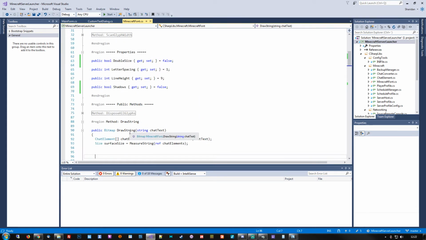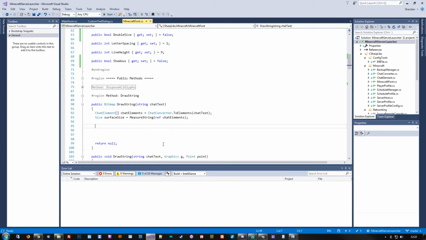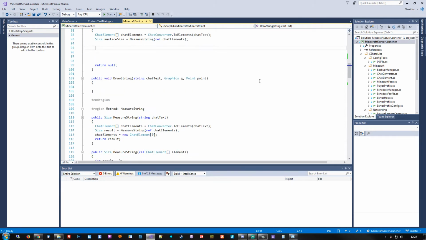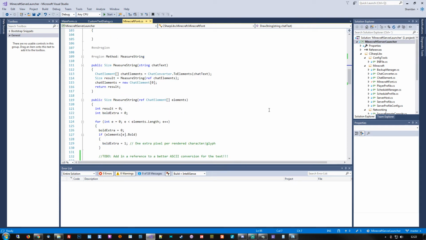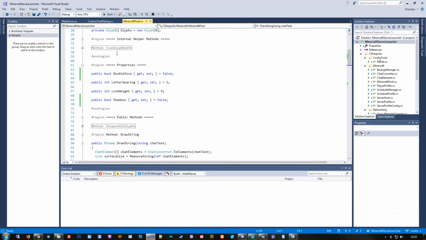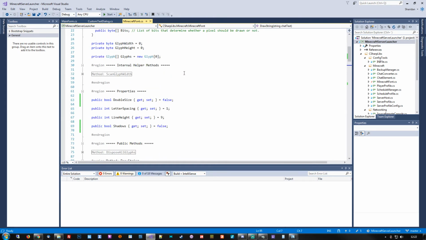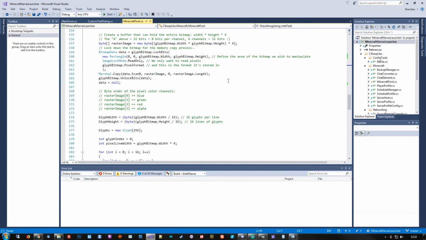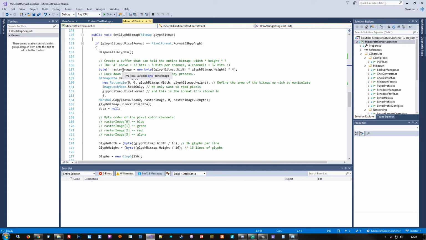Now, for this to work, we definitely need some surface to draw on. So we'll create a buffer, a byte array basically, and then when we're done drawing the glyphs, we'll do a conversion like we did in the setGlyph bitmap method.